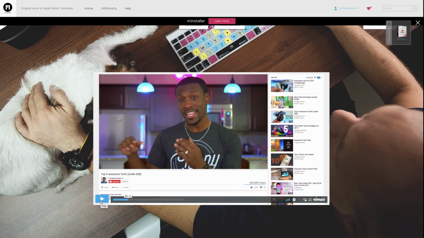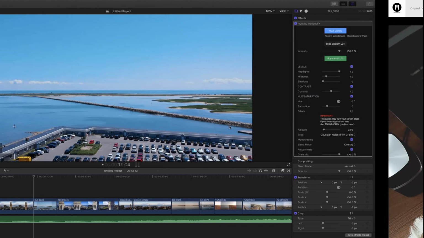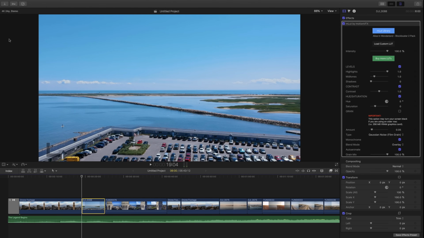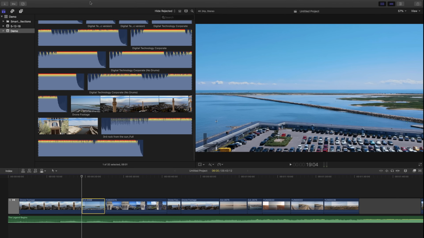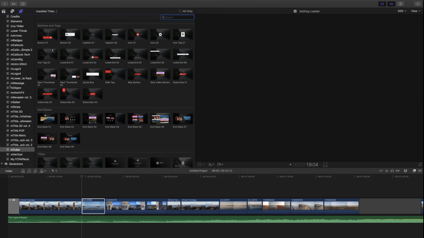And I have to say, the one that Zyman put together for Motion VFX is very cool. So the name of this package is called MTuber. And if it looks familiar, guess what? I use it in my videos every single week. So basically, this installs into your video. I'm going to use this clip just because we're already on it. This installs into a slightly different window, so let's juggle around here again. I'm going to bring back the browser, and MTuber is actually here in titles.